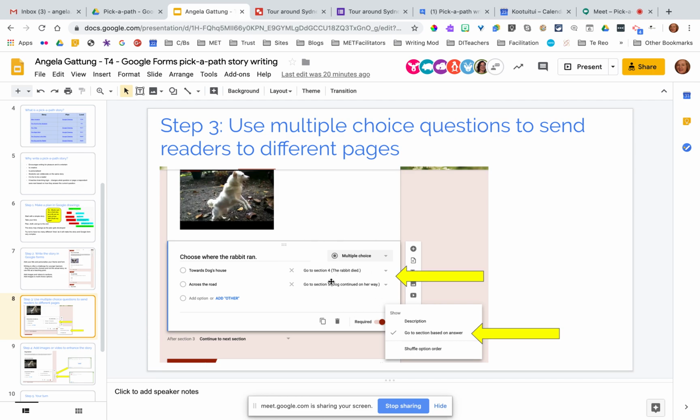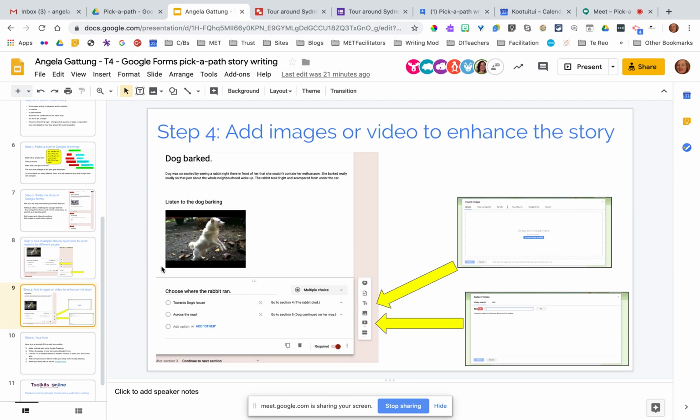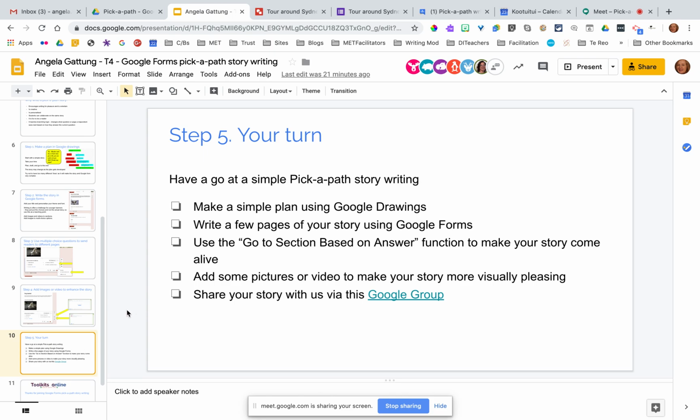So we're going to do that soon. And then we can also add video and images to enhance the story. So it is your turn, but let's go through it together.